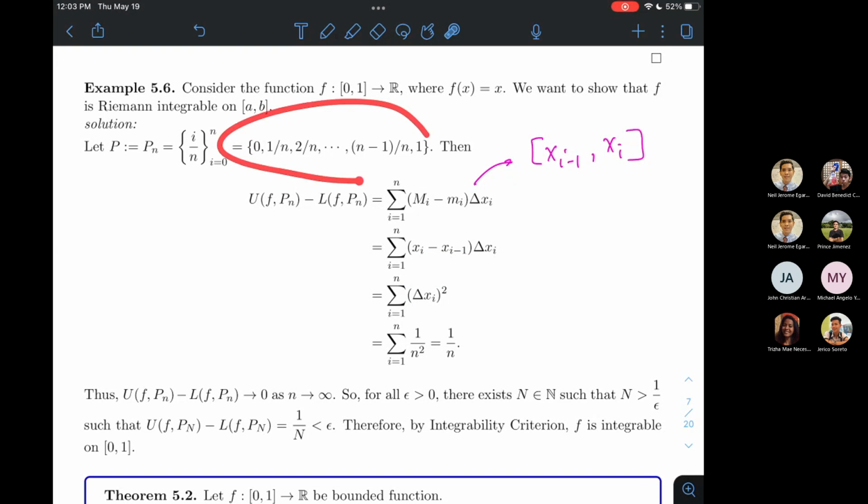But look at how we define the partition inducer. Here we considered a uniform step size, right? So magkakasing layo yung mga partition inducers mula sa isa't isa. Okay? So in fact, the length of each of the subintervals is 1 over n. So therefore, this guy inside the summation will be 1 over n squared. So we are getting the sum ng n na 1 over n squared. Okay? So ibig sabihin, ang sum lang nito ay 1 over n.